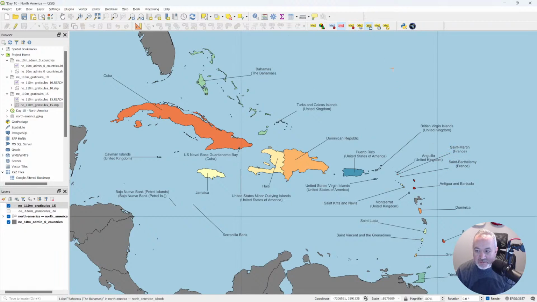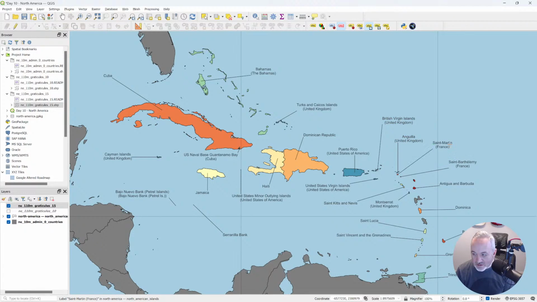And I think I will spend some time cleaning up where these labels are so that they're not stepping on each other and are a little more pleasant to look at. I guess I won't. This is probably going to look totally different in the print layout anyway, but we'll give it a go.